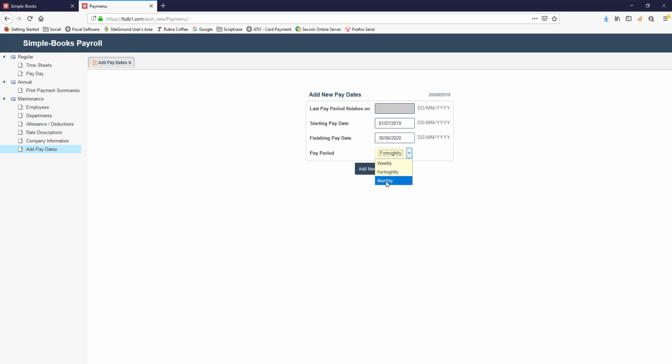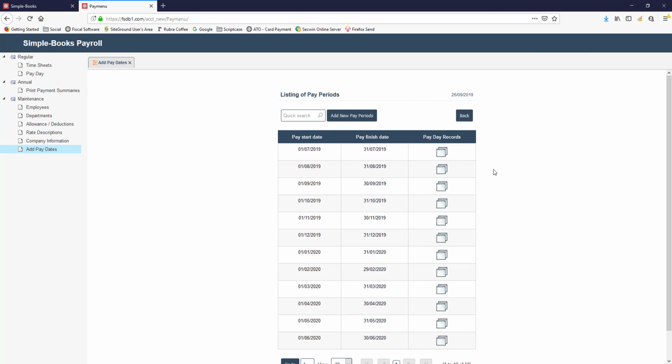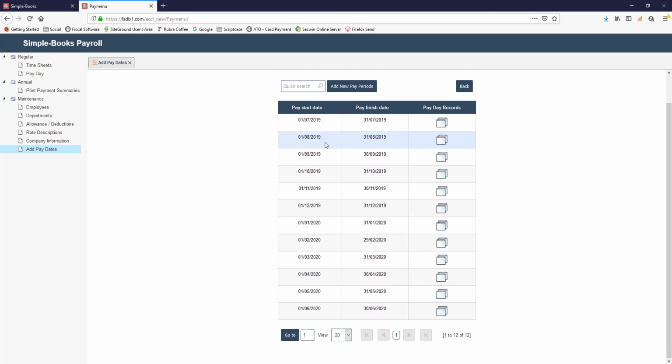And as I said, it's going to be monthly payments. And there we've added all of the payment dates. Payday records, there's no information in there yet, so we'll go back to that in another tutorial.